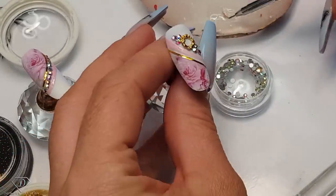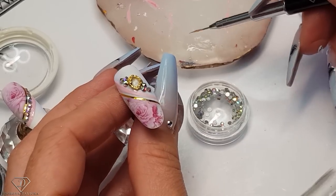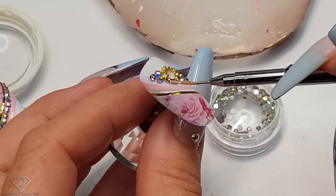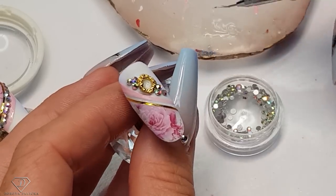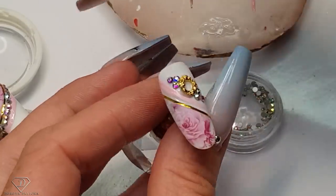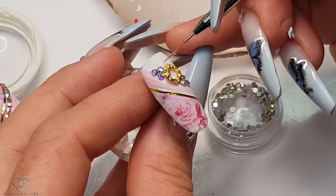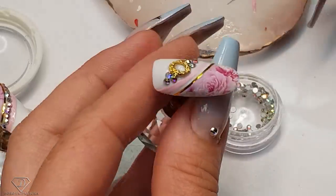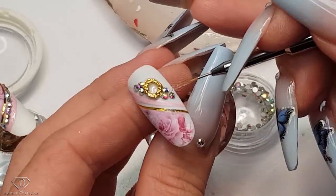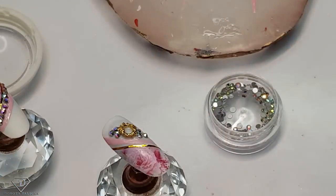Got all the possible struggles today. So a drop of the base gel and place some base gel also around it, just so it's not catchy. If things are catchy, then it is always much more difficult for the clients because it will catch on the hair and it will be really annoying as well. Okay, I'm also placing the base around the crystals because we want to do some wee caviar bits in there.